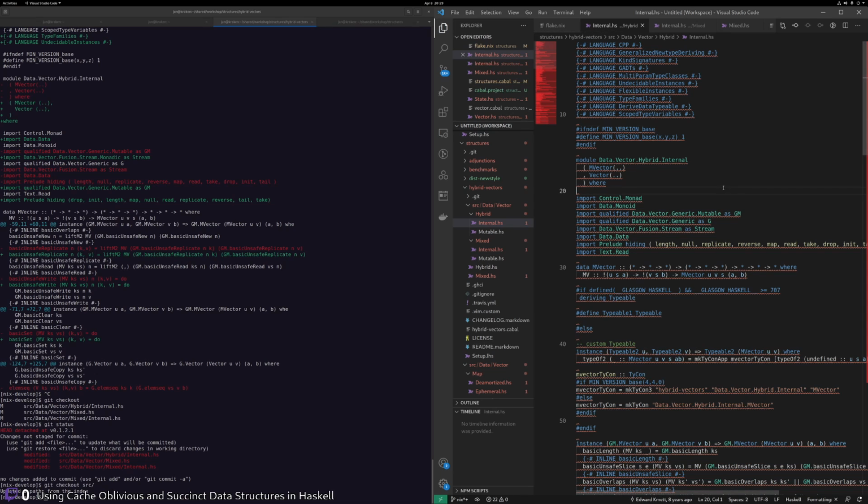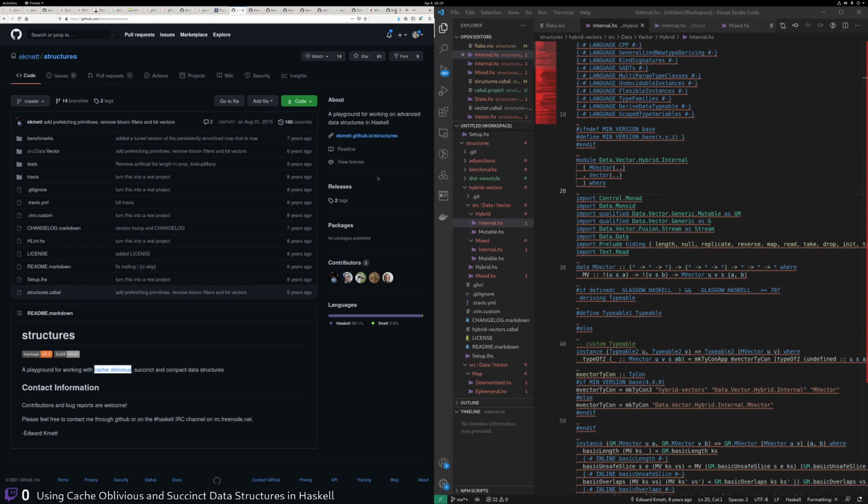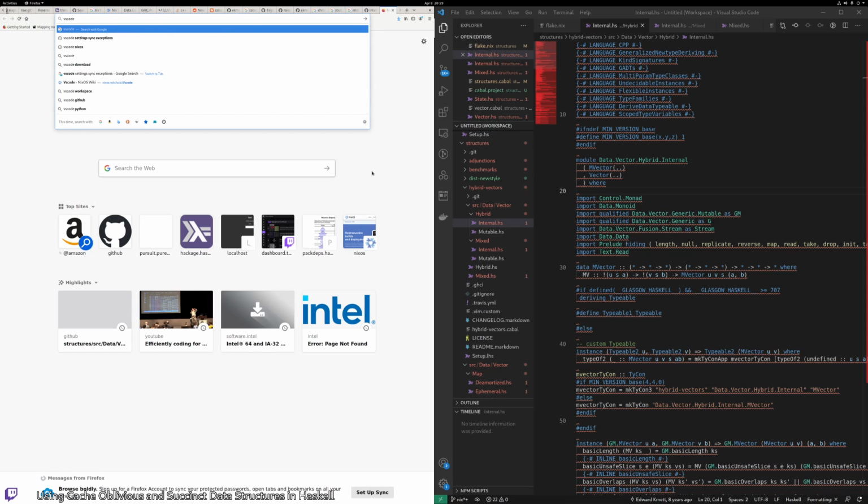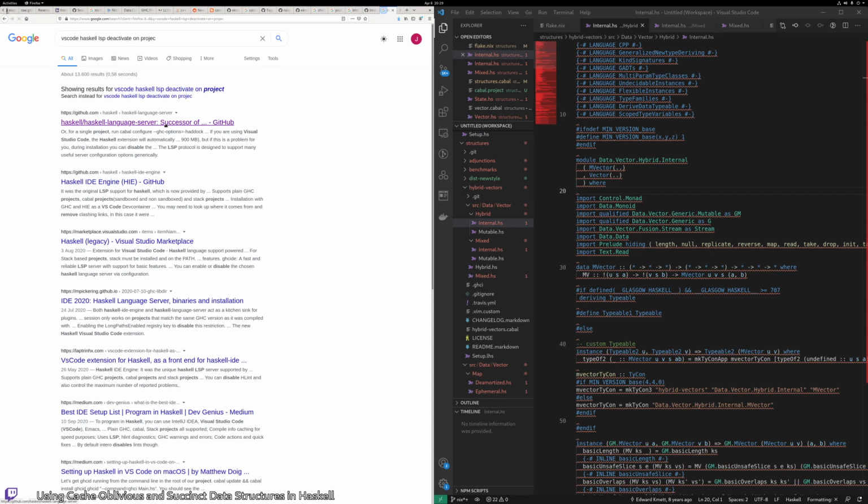It's very unfortunate. Okay, I need to find this. This is going to be very annoying. VS Code, Haskell, LSP, deactivate on project. Okay, disable.